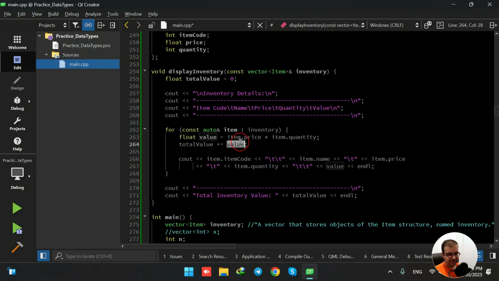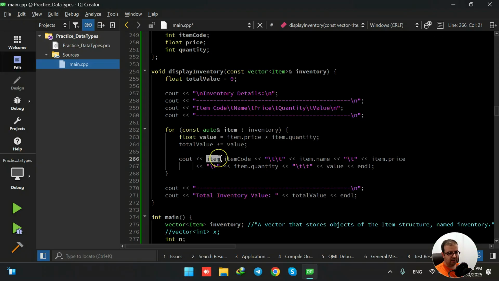And then add this value to the total value that we have declared and initialized in the beginning. Okay. And then cout the item code, item name, price, quantity, and then the value.